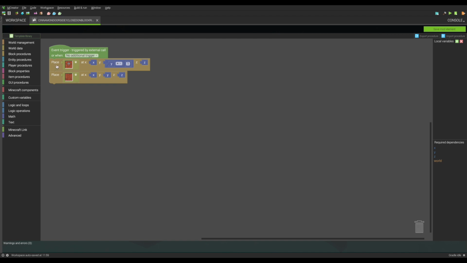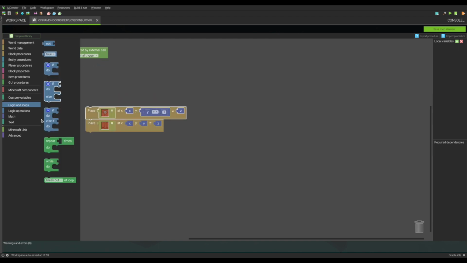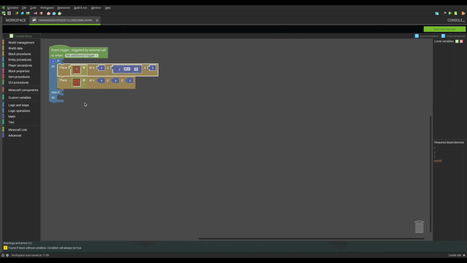You could alternatively also add logic and loops, an if and else if, to cut the amount of procedures down in half to 8.